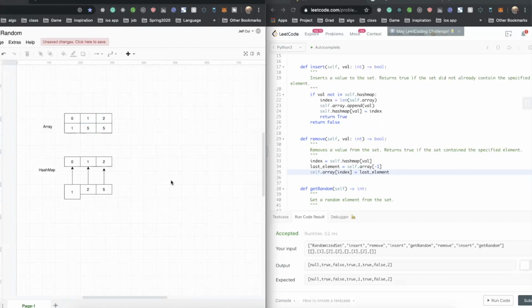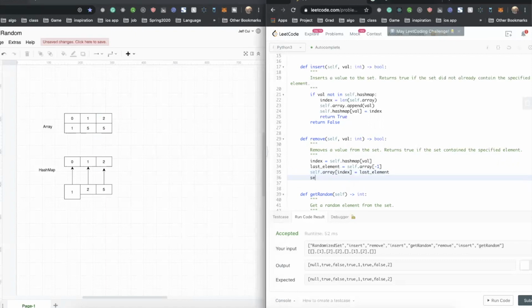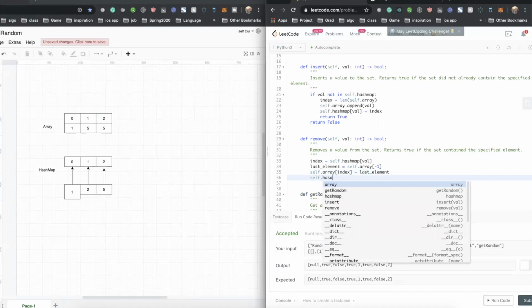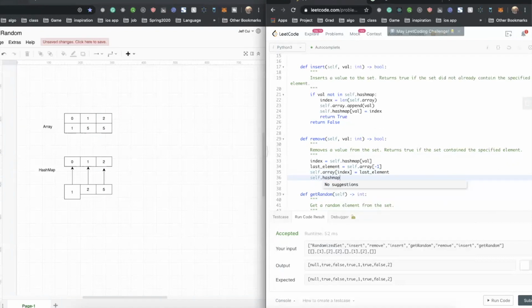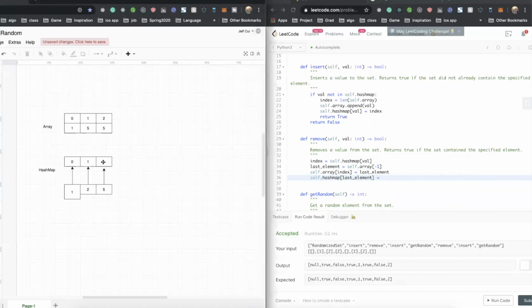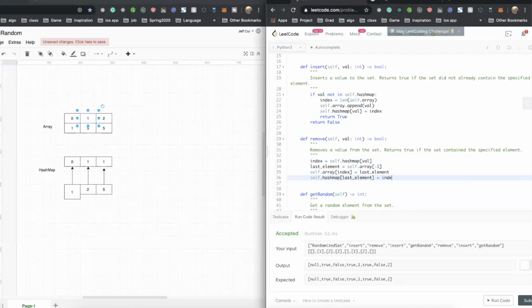And then what do we do? We update the last element's index in our hash map. So now the index of 5 becomes 1, right? Then we need to remove the old element.